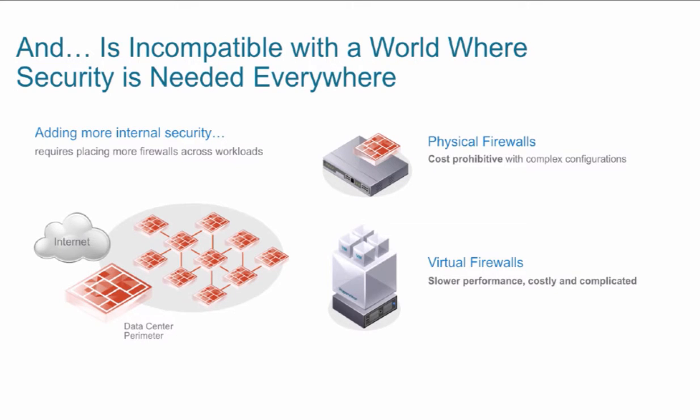And that perimeter model just simply is not working. And it's not compatible with the world that we have now, which really requires security everywhere. It's no longer good enough to only implement security controls at the perimeter of the data center, but now we really have to look at where they're required throughout the internal data center and try and get security controls as close to each workload as we can.